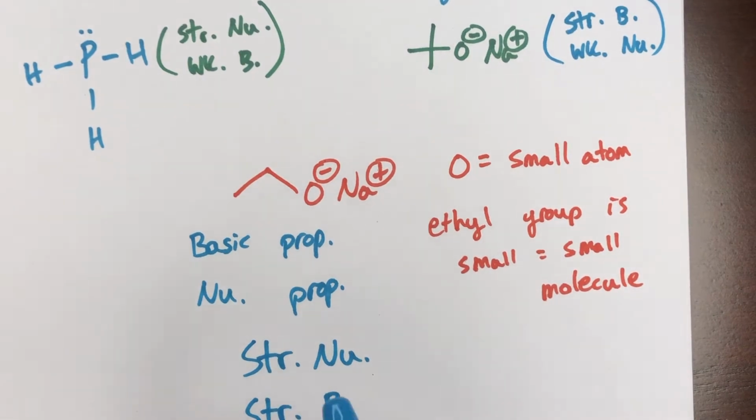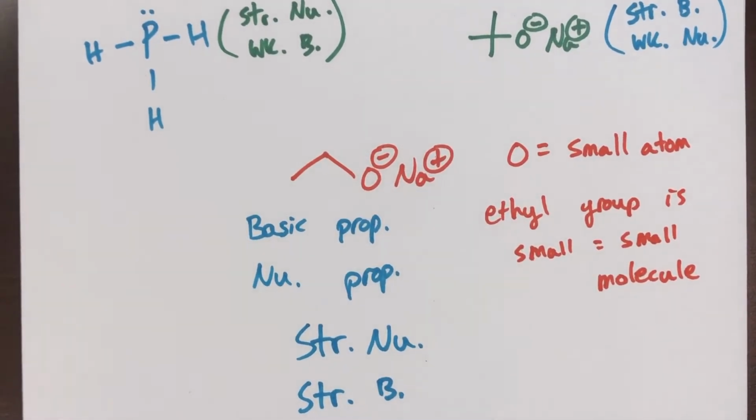You'll identify your substrate, determine if it's primary, secondary, or tertiary. Then you will look at your reagents and determine if it's a nucleophile or a base. And then you can use your chart to assess the most likely pathway based on all of those conditions.